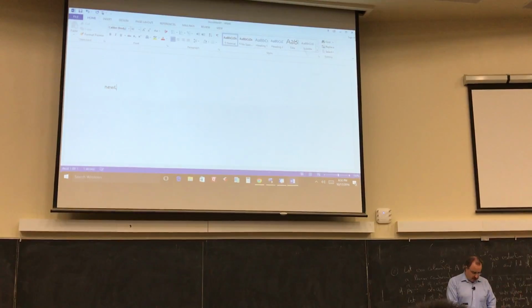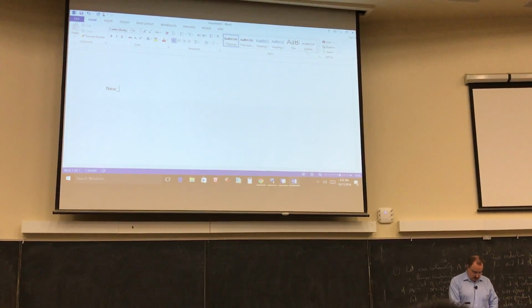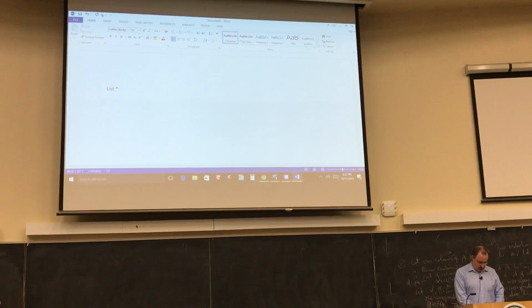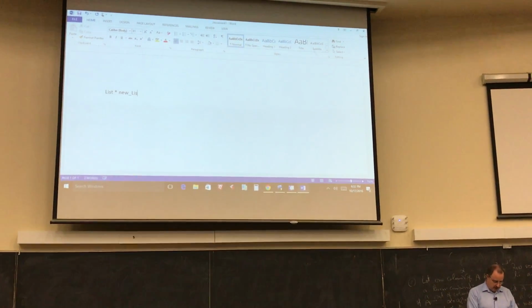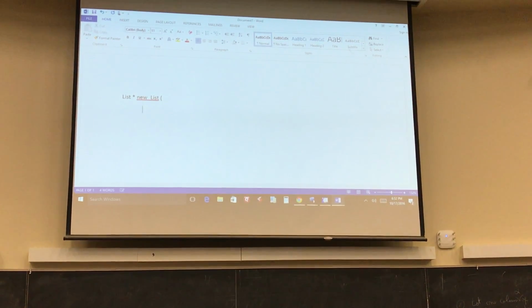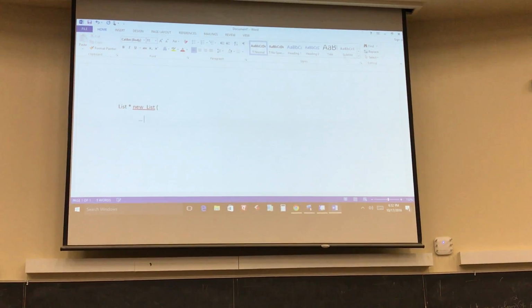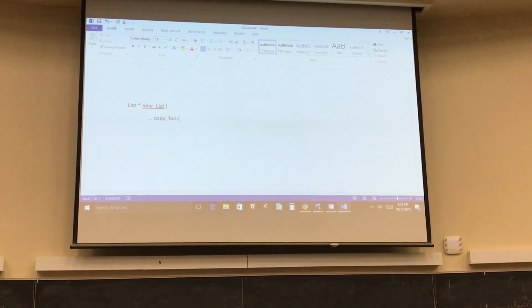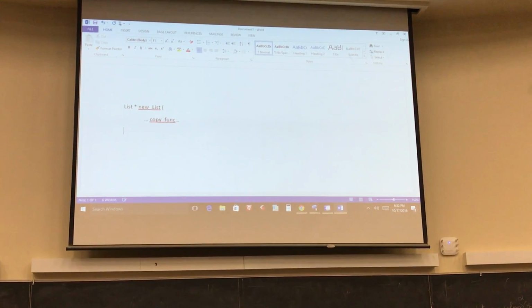So anyway, let's do the new list method. New list should return, of course, a list pointer. The function is new list, and we take in the three function pointer parameters called copy func, and then delete func and so on.